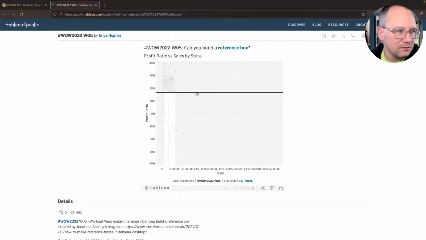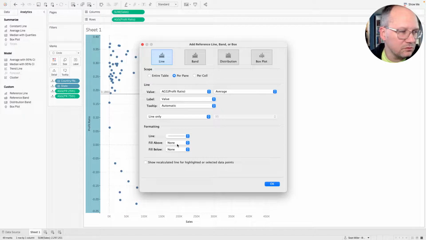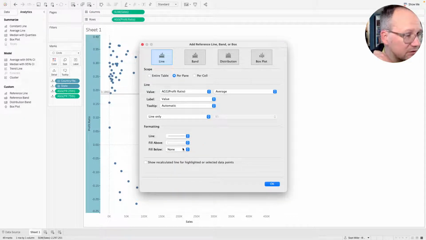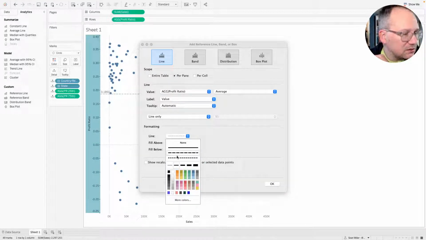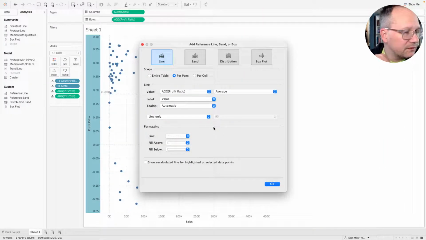When I select this bottom reference line, you can see that above and below are shaded this gray area. So I think we're just going to play with it. I want white shading above and white shading below. I know this is going to be a dash line. Is it a dotted line or a dash line? It's a dotted line. And yep, that looks good.